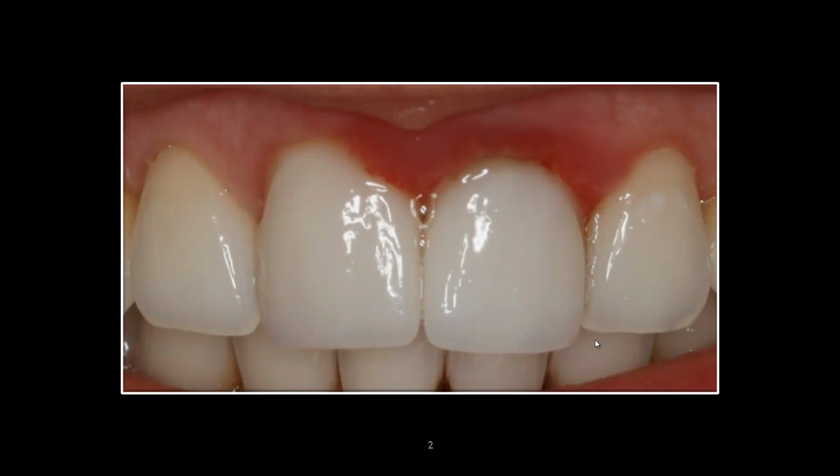The other probable solution for this case is to remove the existing restorations. If the dentist didn't put a shoulder or any chamfer around the margins, and it was just a knife edge, we can probably prep the teeth a little bit higher and fix the problem. So you can see with one problem the patient has, there are a lot of solutions, but which one is right? Today, before I start answering the questions, I have to go to the basics, how it started. We have to know the histology, we have to know the anatomy, how the body will react at the soft tissue and the bone tissue.